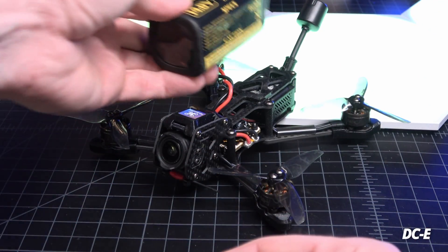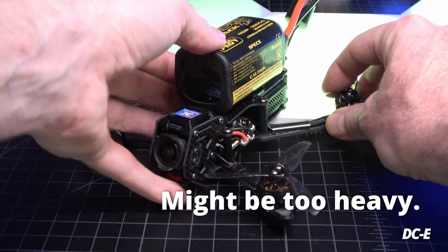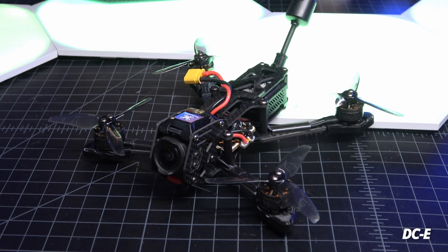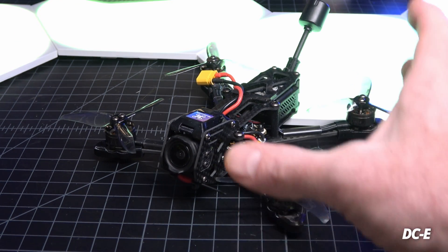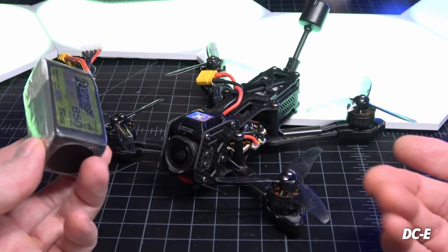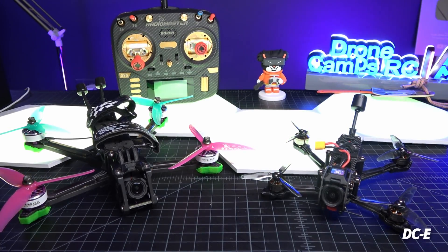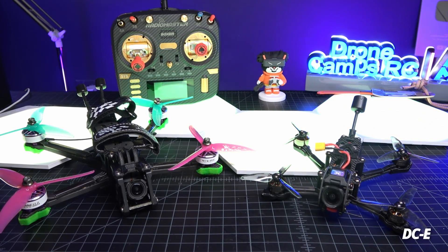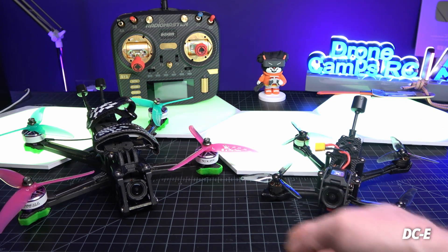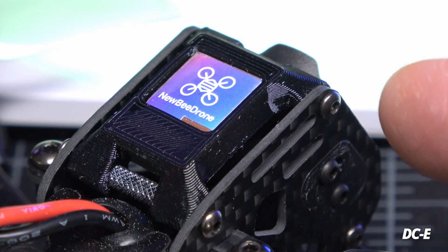There's also a Zod 3500 pack, but as you can see it starts to get pretty big and would require some experimentation to see if these motors can handle a Li-ion without pulling too many amps. If you're not worried about weight, my favorite battery would probably be the 4S 850 giving me 8 to 10 minutes. That's one advantage of these smaller quads — we're finally getting longer flight times.